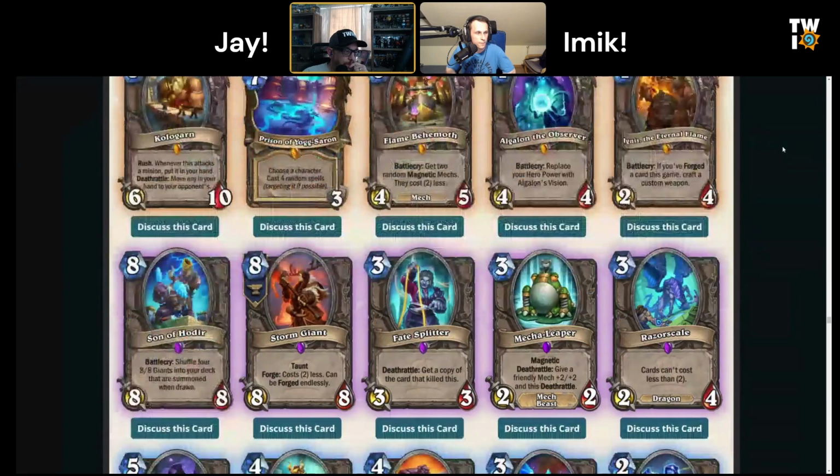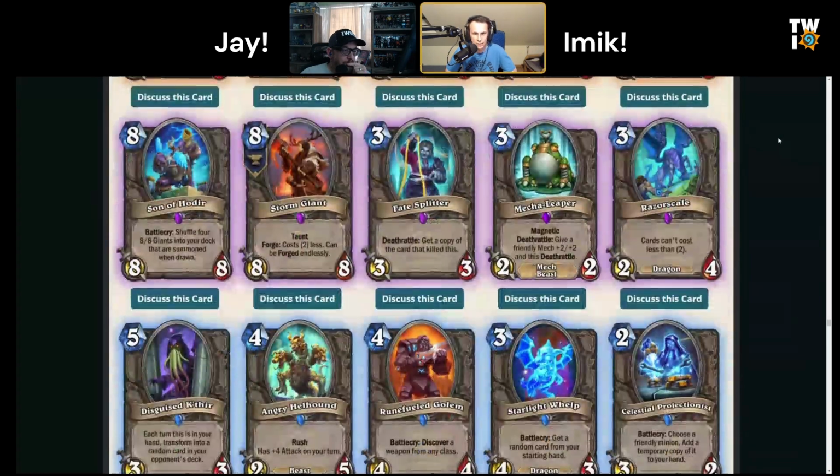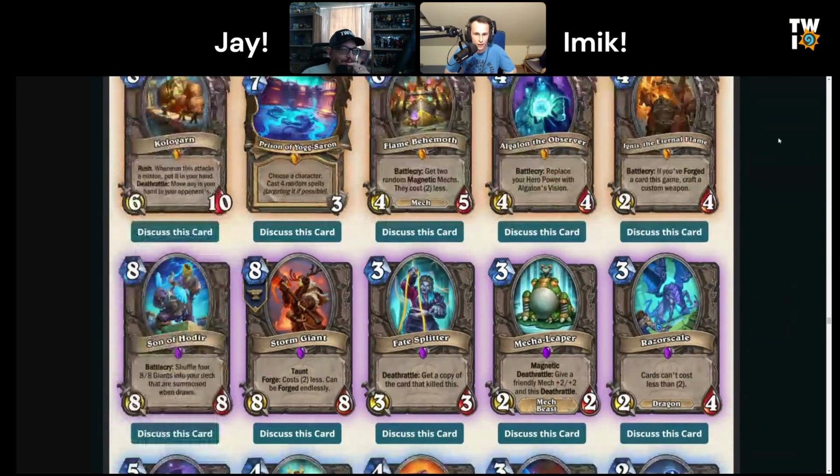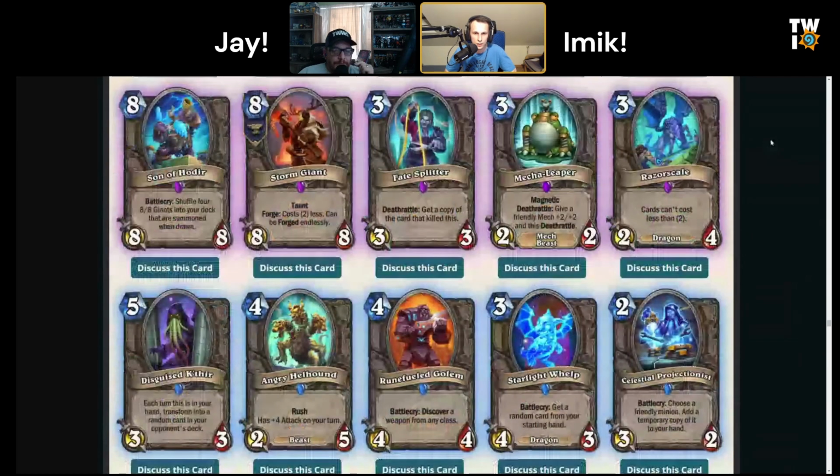What else? Yeah, the epics. I kinda don't see anything here. Maybe the Mecha Leaper maybe in Mech decks. I feel like that's probably playable. It will be versatile. And yeah, potentially Storm Giant in some maybe like Control Warrior. Potentially maybe Druid as well. Right. If you get the elemental that copies this card if you forge it, I feel like you could play this one and just get some late game stat bumps in Druid.